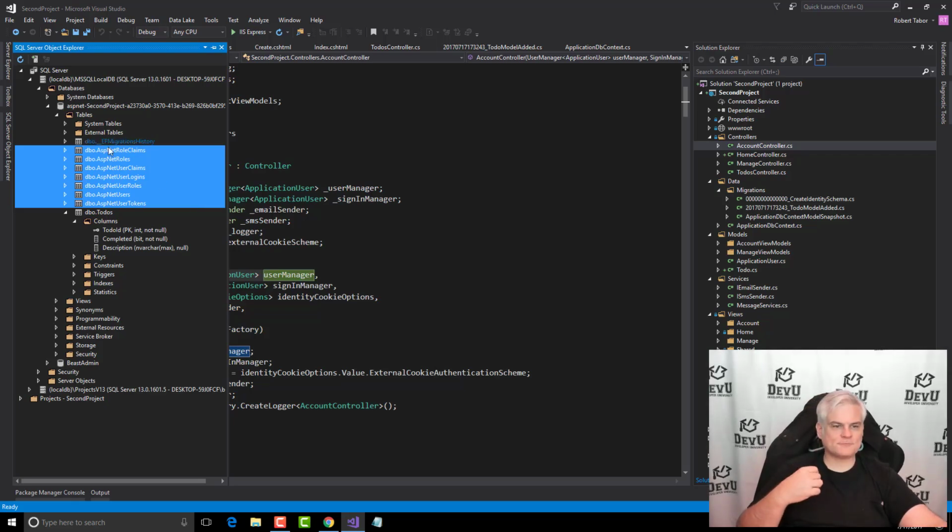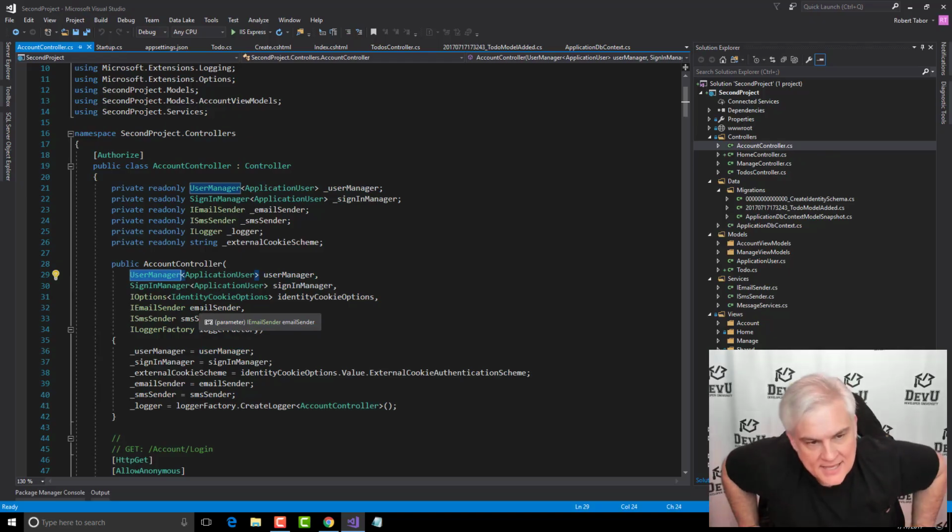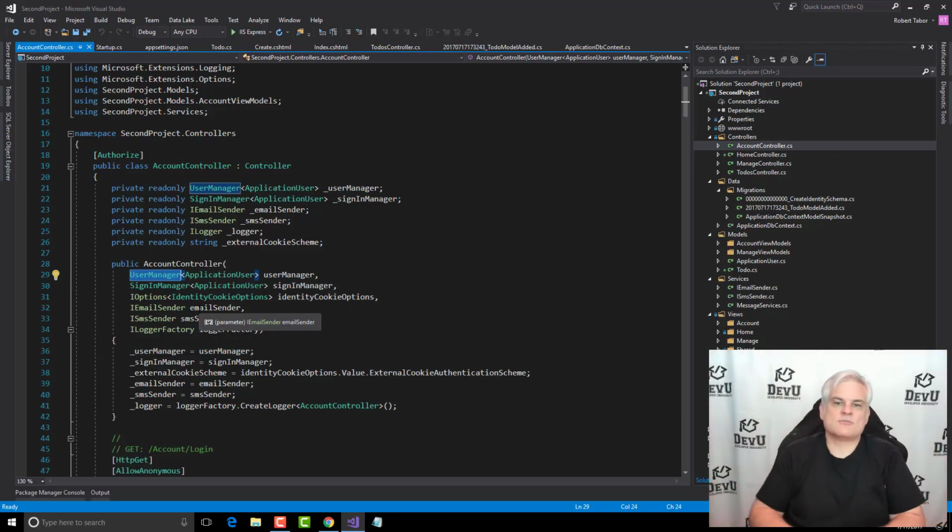All right, so we'll spend a whole micro course on ASP.NET Identity. I don't want to get into it just yet, but this user manager class is created by ASP.NET MVC Core, and it gives us access to those tables through a friendly set of methods like login, get user, get users, get the role for this user, and so on.